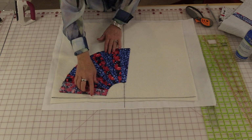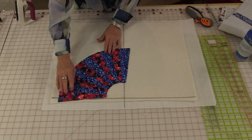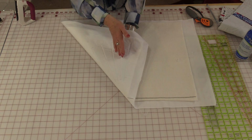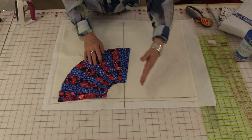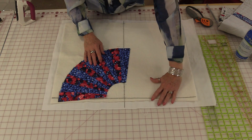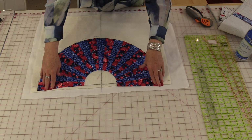That last wedge is going to cover that line, and that's okay because we're going to be able to square this up. So I have half of the placemat done, and it's quilted as I went along. Now I'm going to be able to do the same thing that I did here, going in this direction. So just sew all the wedges on as you sew and press all the way down. It took 19 wedges to make this half circle.